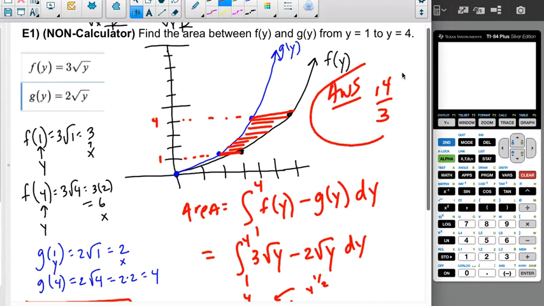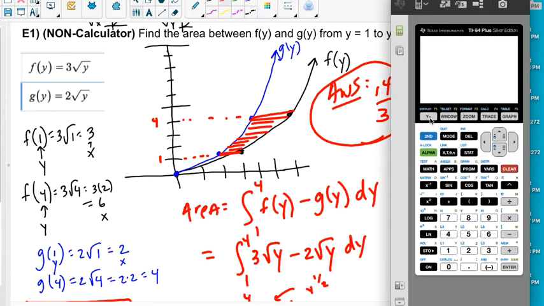Now you might be saying, okay, cool, Hogan, but how on earth am I supposed to check this in a calculator, because everything's in terms of y? Well, the answer is you cheat and you pretend y is x in your calculator. So in your calculator, you're going to put 3 square root of x instead of y, and you know in your head that that x stands for y, but your calculator can't integrate with respect to y. And then you're going to do 2 square root of x.